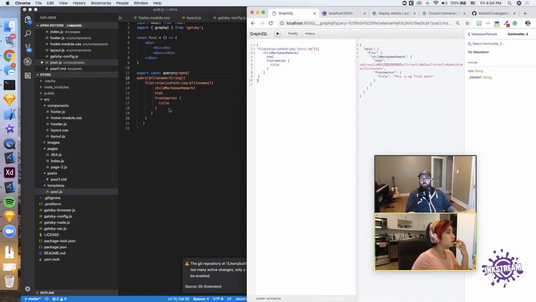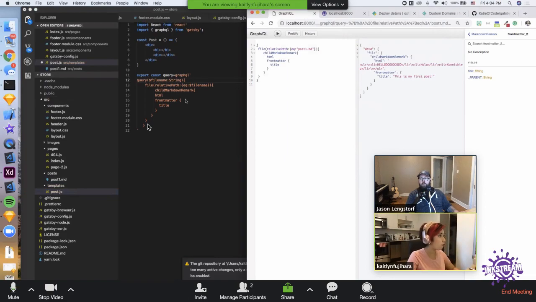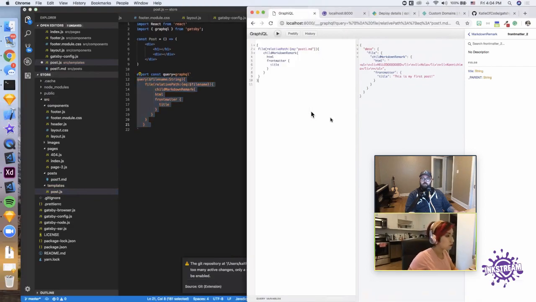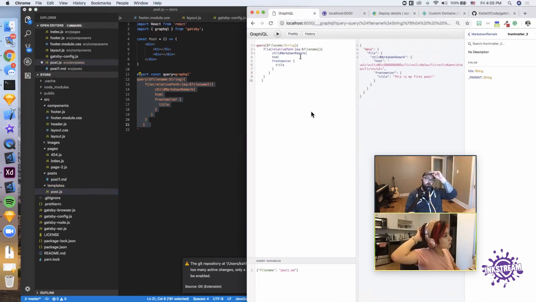I see. So we can actually try this out. Take that query that you just wrote, copy it out of the file and back into Graphical. Then down at the very bottom, do you see where it says query variables? In here, open up some curly braces, do double quotes and then file name. It'll autocomplete for you. Then inside that, do more double quotes and post1.md, and run it. And nothing changes, right? It continues to work. We basically are just saying you're going to get that file name from somewhere else now.